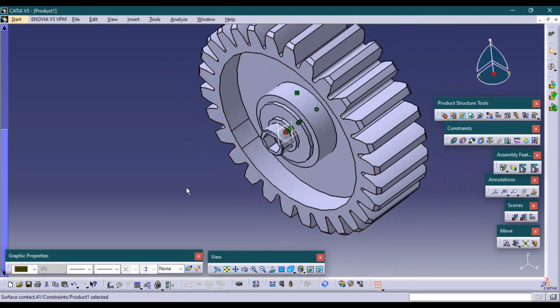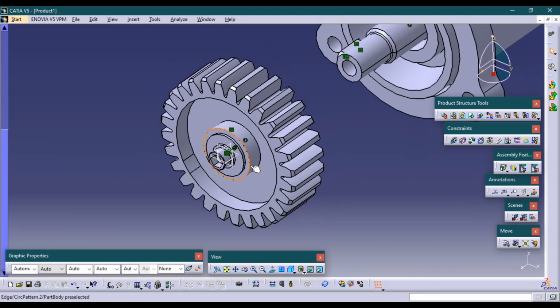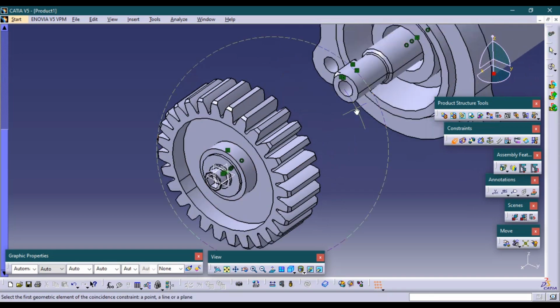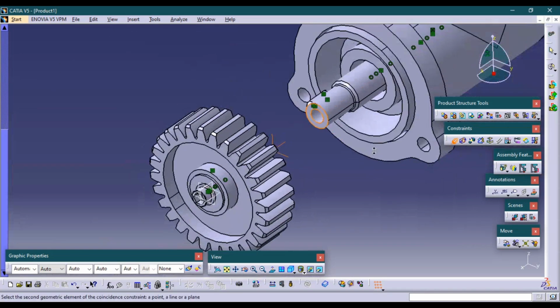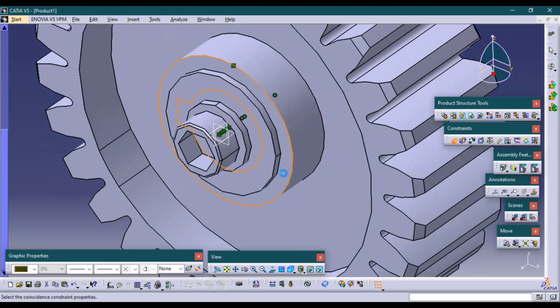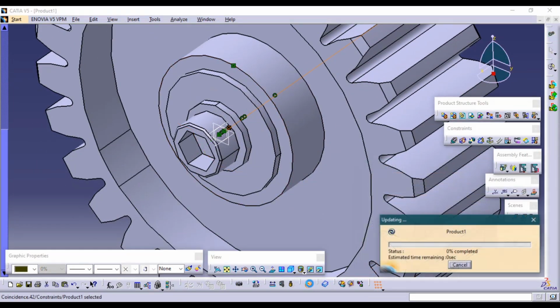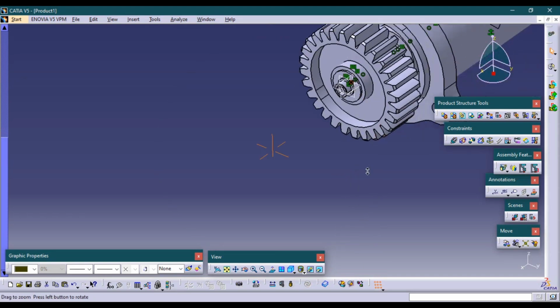So that's it. The last constraint that you need to give is the coincidence relation between this face and this face of the gear. Should be in the same direction, right? So click on update. That's it.